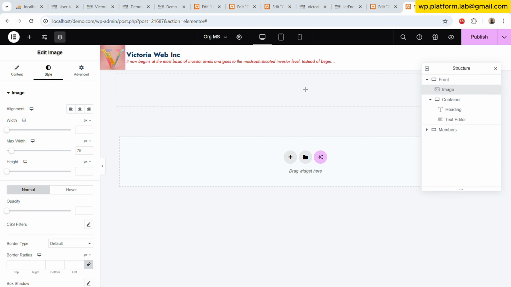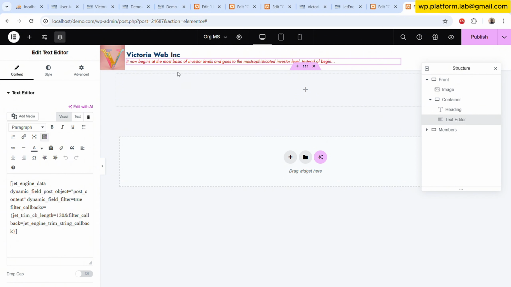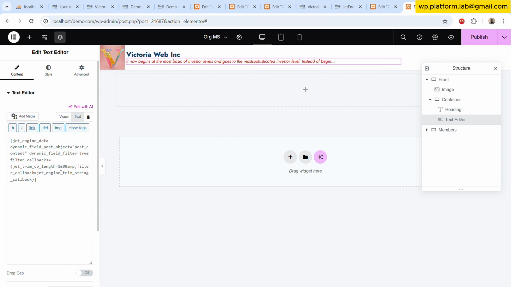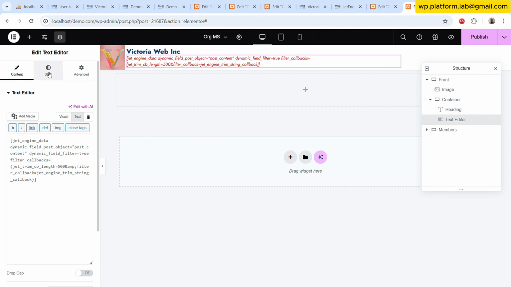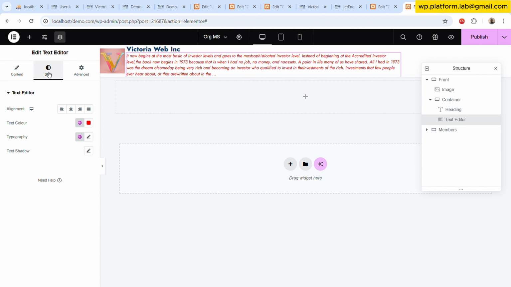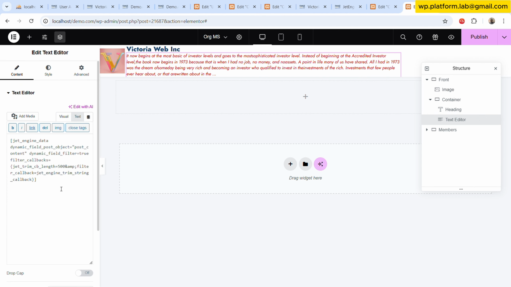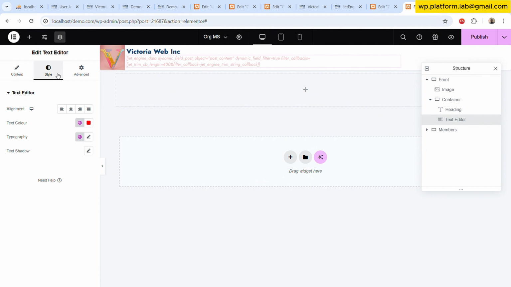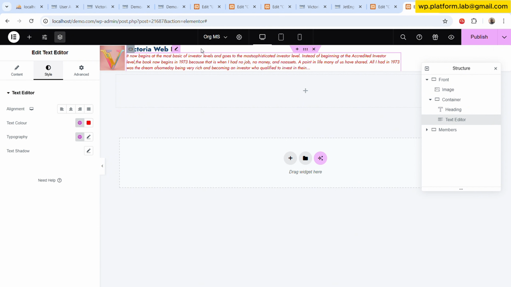Another thing, this number of excerpt, I'm going to put it as 500. Number of footer characters, I mean. All right, not bad. Or let me reduce it to 400. Okay, something like this.